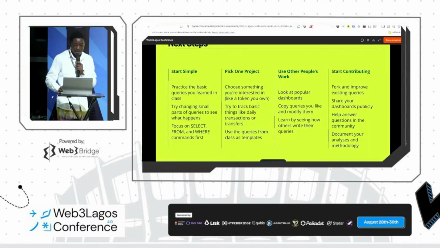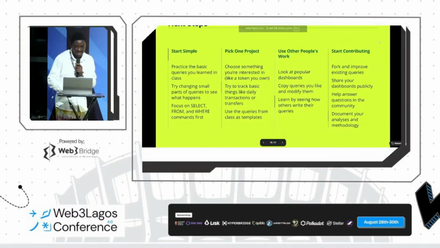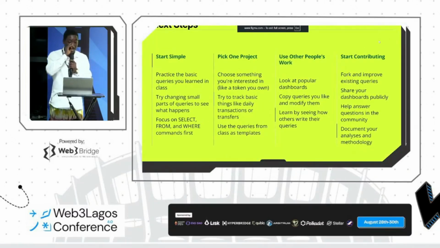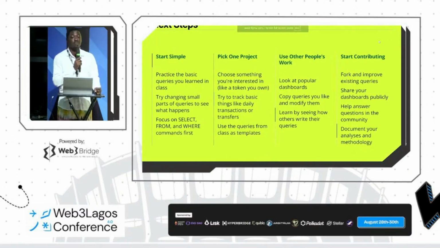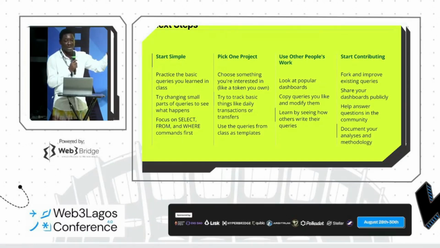So now, what is the next step for you? If you are just getting started, I would advise the first thing you need is a very, very good knowledge of SQL and data analytics in actual sense. You start from Excel to SQL to Python, Power BI. This is for you to have a very, very solid background in analytics, because what you have is not different. It's just a carryover from traditional analytics into blockchain.